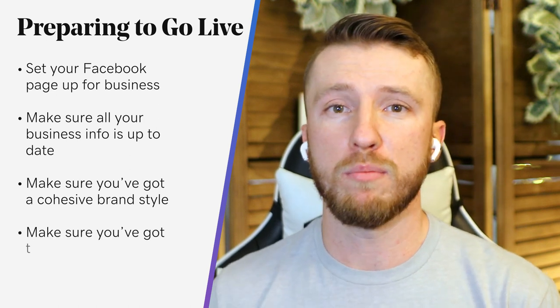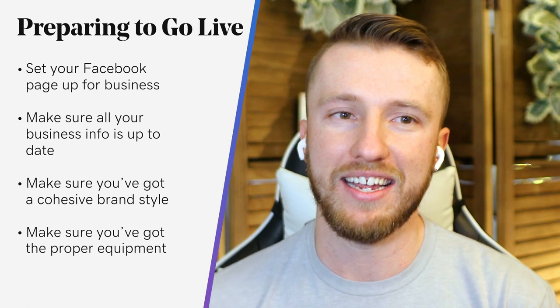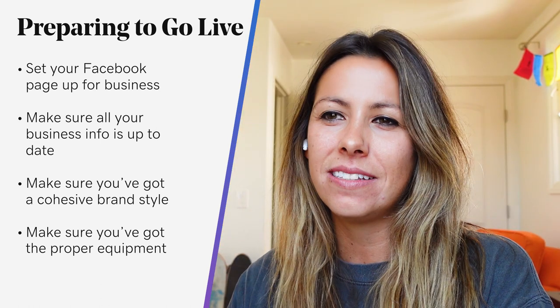Make sure you have proper equipment before you begin. You don't need to spend a ton of money — just use your phone or computer, but make sure you have a full battery and a decent internet connection. You don't want your connection to drop or your battery to die mid-broadcast. A lavalier mic can help remove background noise and improve audio quality, especially in louder or more crowded areas. Also have a glass of water nearby and any props you might use during the live.